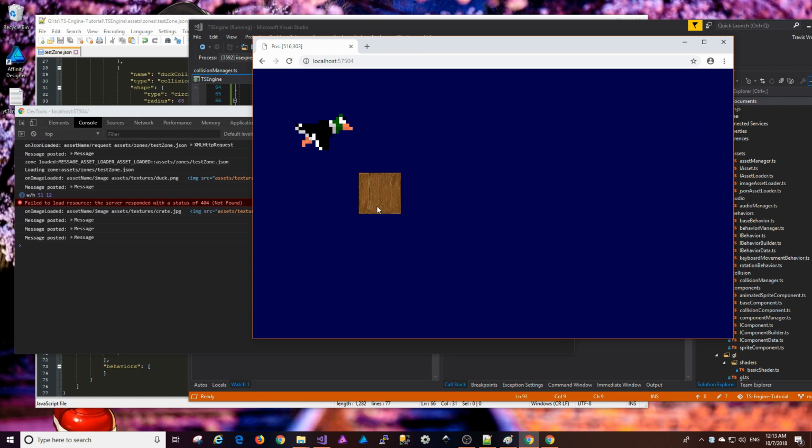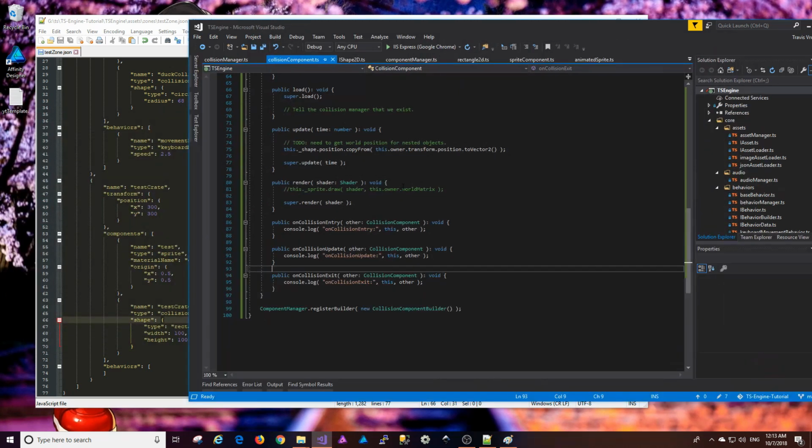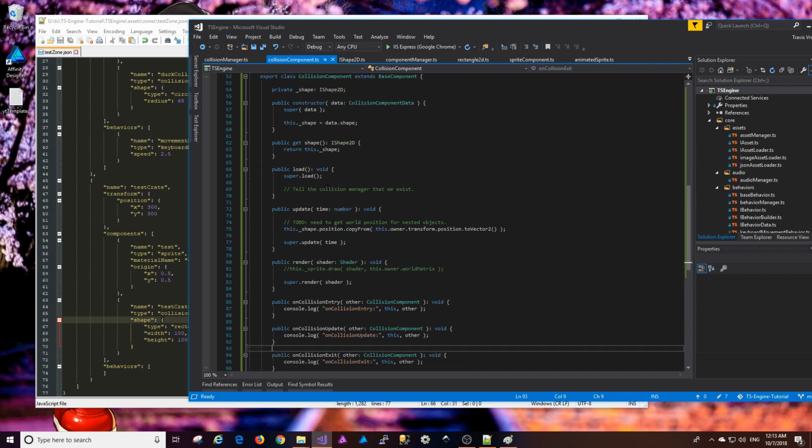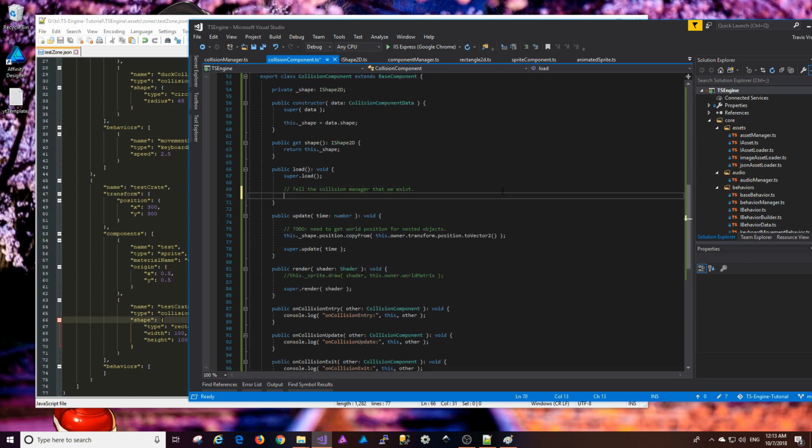Alright, so we've got our one crate and we have our duck. So I'm just going to move him. And okay, I know what the problem is. There's a couple of steps that we missed. So I forgot to tell the collision manager that we exist first off.